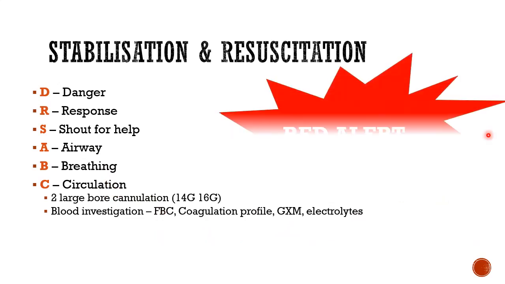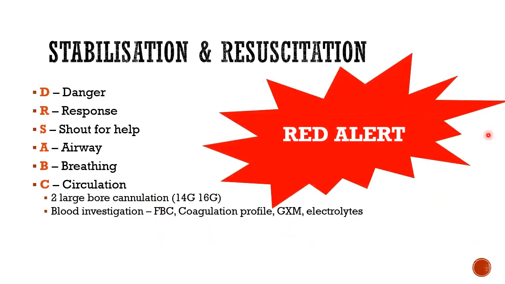You need to decide whether this is an emergency situation where you need to call for red alert or not. So what are the common situations that you need to call for red alert? Number one, the patient is not responsive. Number two, the bleeding is very profuse and very fast. Number three, the patient's vital signs are abnormal. The patient is already in class 3 or class 4 shock and still bleeding. Yes, you need to call for help. You need to call for red alert.